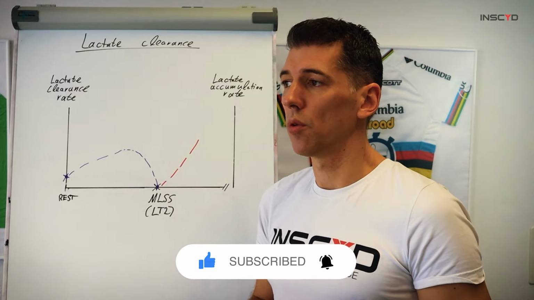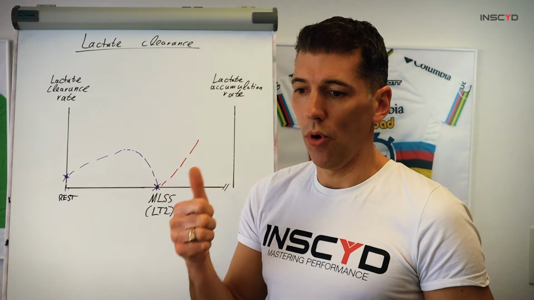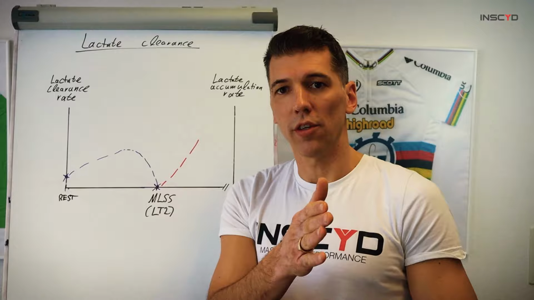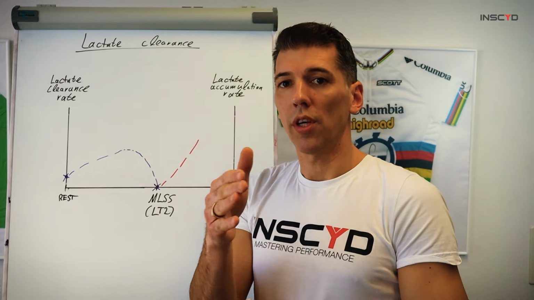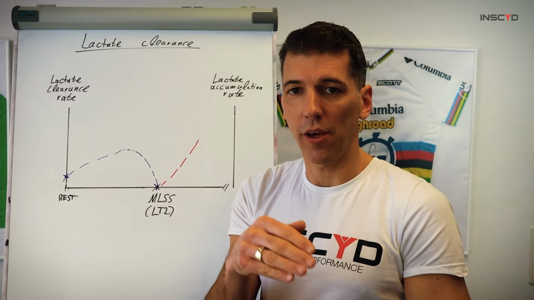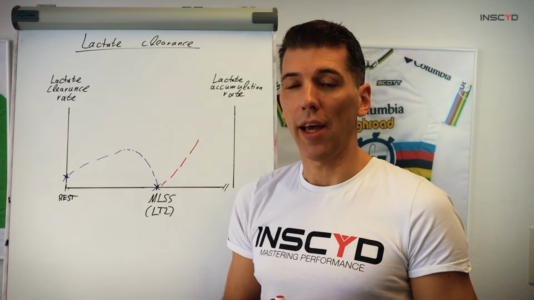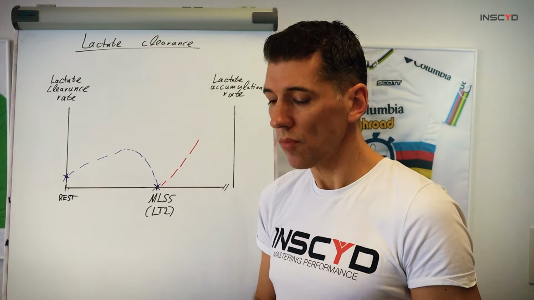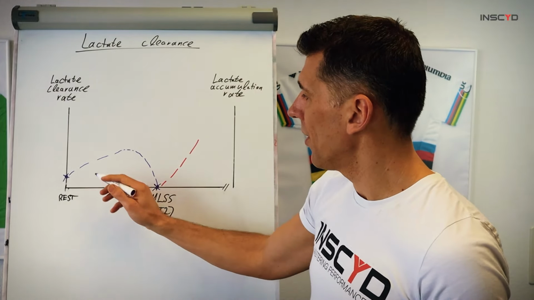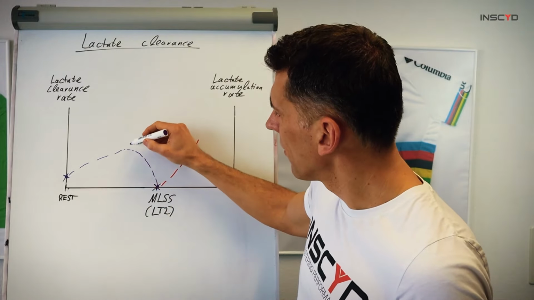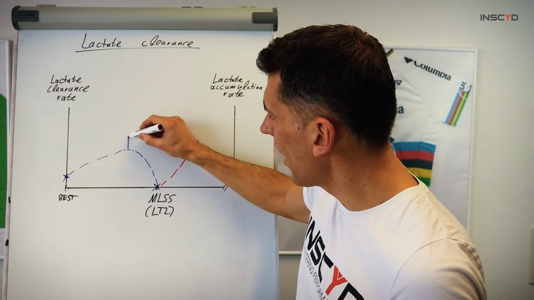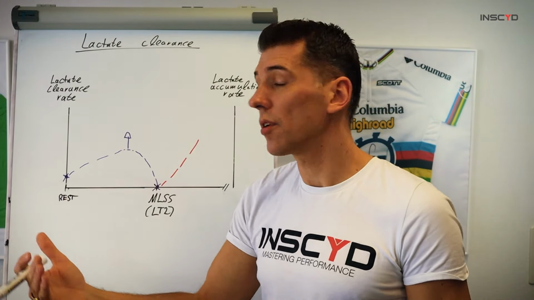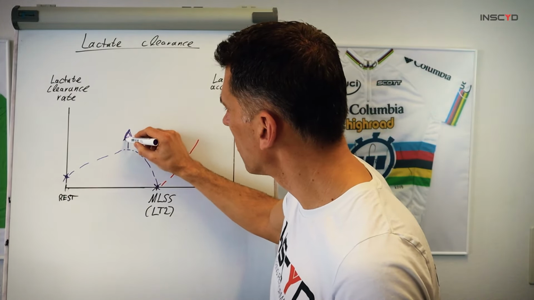Well, I would argue there are 2 scenarios where this is important. One thing is monitoring performance, monitoring your progress in training. Because remember what we said initially, the ability to recover during exercise from accumulated lactate, to clear lactate that you accumulated, is really crucial in many, if not most, sporting competitions. So going back here, as an athlete, in terms of higher performance, you want this apex of the clearance rate to be as high as possible. Basically, the higher this curve, the faster the athlete can clear lactate. So you want this one here to go to a pretty high rate.